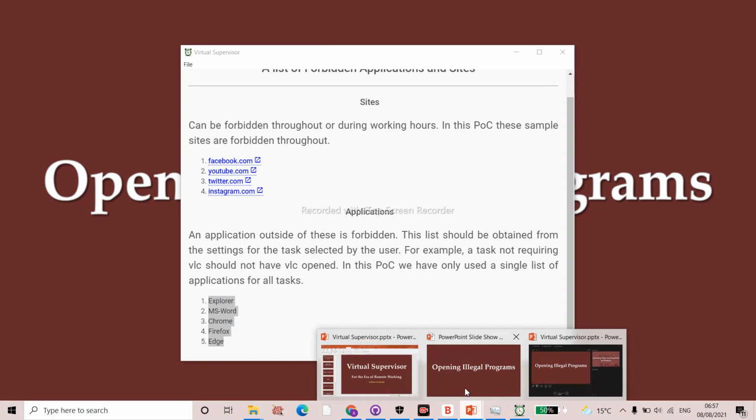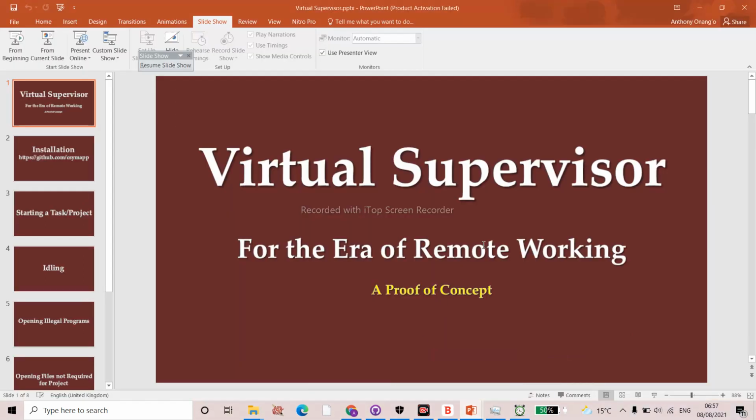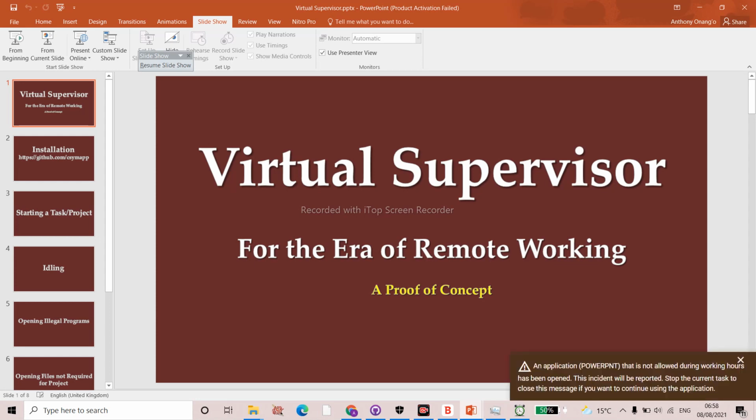But I go to my PowerPoint here, and again, for how many seconds? Let's count: 1, 2, 3, 4, 5, 6, 7, and it says an application, PowerPoint, that is not allowed during working hours has been opened. This incident will be reported. Stop the current task to close this message if you want to continue using your PowerPoint.